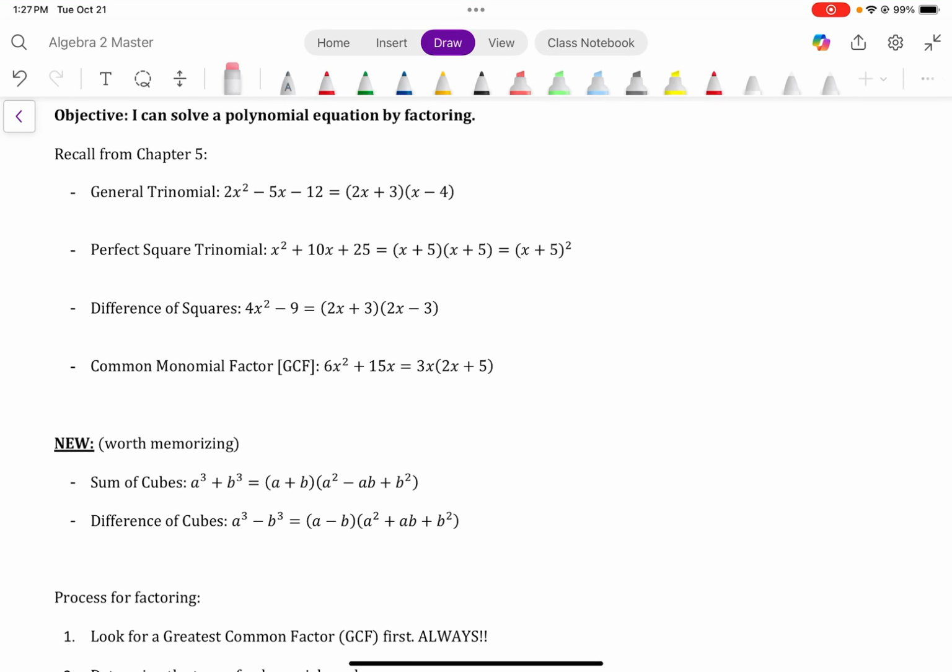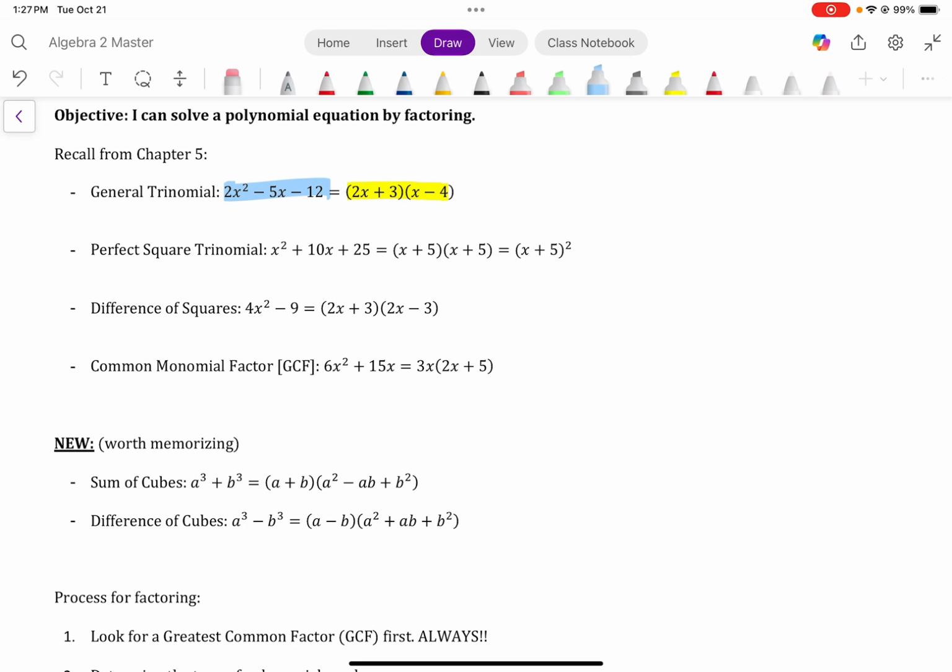In this video, we're going to talk about factoring specifically, and we'll get into solving a little bit later on, probably not in this video. So, quick recap from chapter 5 back from algebra 1. There are different types of trinomials, different types of polynomials that we can factor. So there's a general trinomial, which is where we just unfoil essentially. So like in algebra 1, we started with this and multiplied to get that, and now we're working backwards.